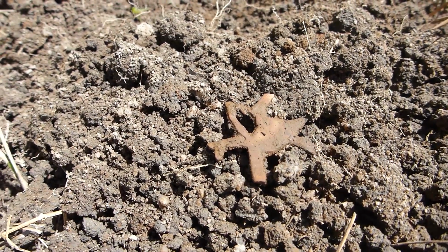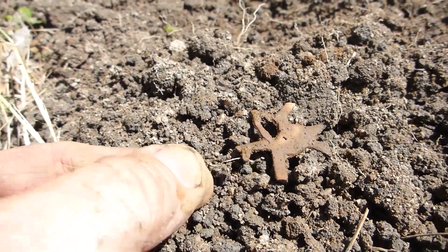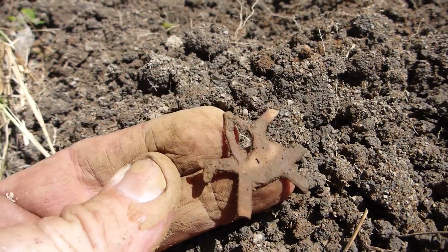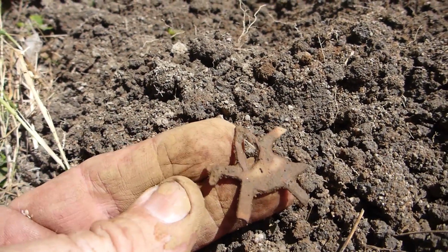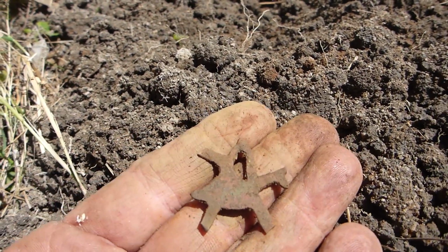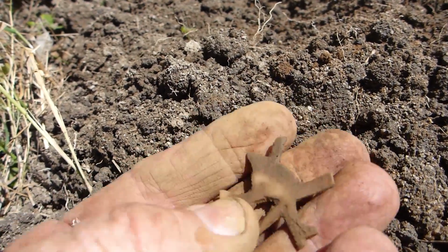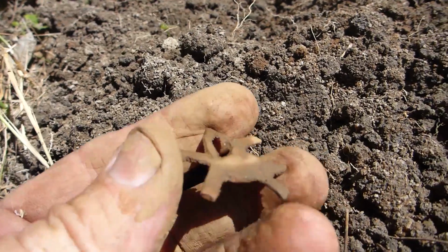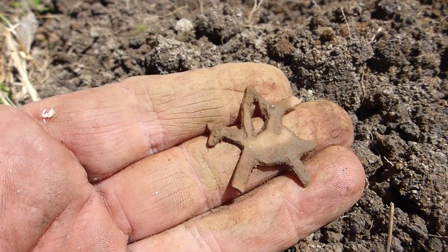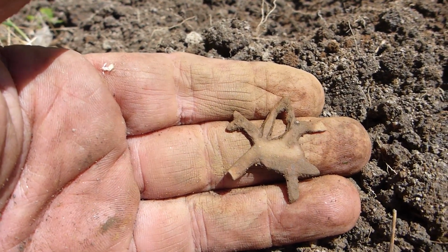Here's my next find. It looks like a very unique piece of trench art. I think it's fashioned from a penny. Looks like a giraffe or a horse with a hanging loop. You can see where the diggers cut it. That's just brilliant. I love that. I can't see any traces of the coin. It might just be cut from copper, but it was a 62 signal, so it was quite low because it's fairly thin. There's definitely a piece of trench art representing, I'm not sure what, maybe a kangaroo, horse, giraffe.